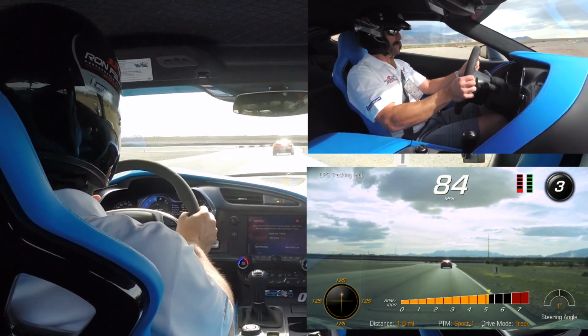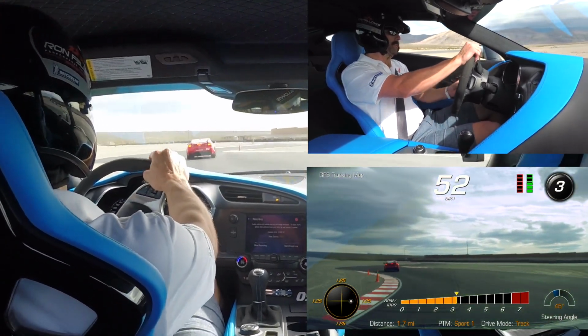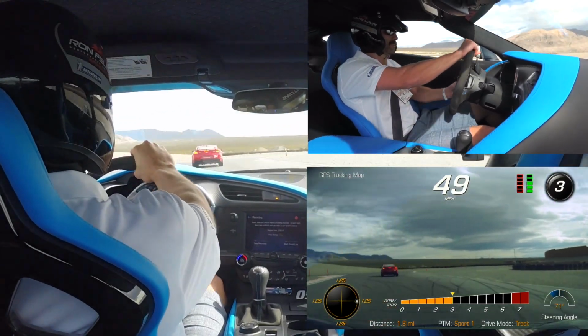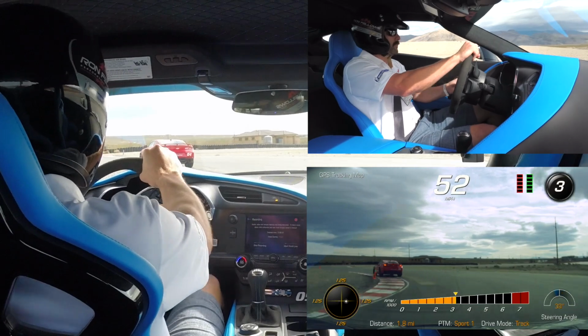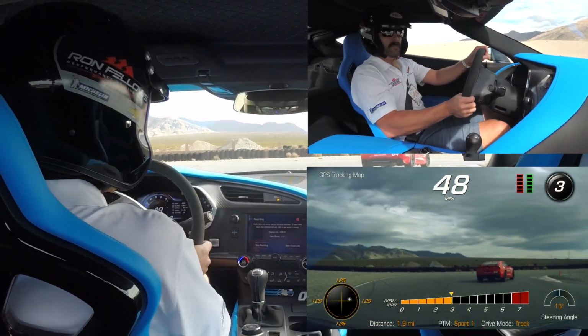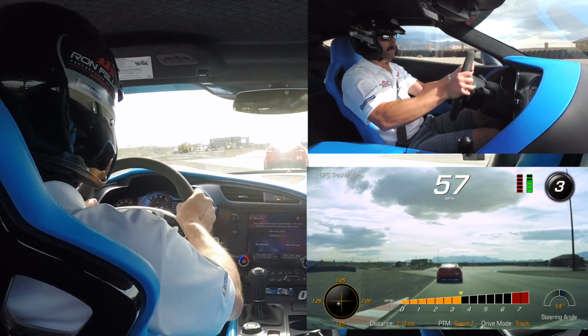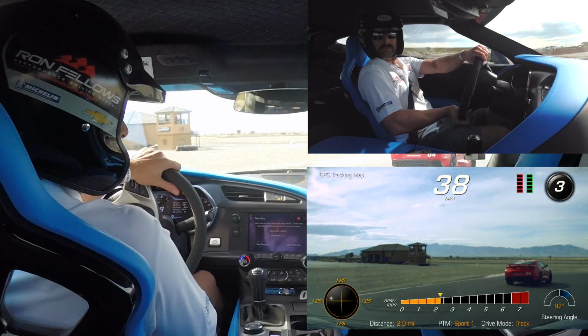Nice smooth brake pressure here, looking to the left. Get back down to the red and white here. We're just going to make it as straight as we can through here. There you go. Good job using up the curb. Same thing here through the second set of curbs. Now stay a little to the left here, then cut it to the right. Gentle braking here, staying out wide, looking to the right. There you go. Good entry speed here, Eddie.